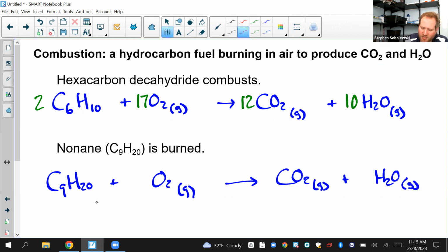All right, I like to do H, then C, then O. So 20 and 2, I'm thinking 10. Is a 10 going to be okay? Yeah, that's even, so 10. Carbons, 9 and 9. And yes, a 9 is fine, even though it's odd, because with the whole evens and odds, I'm only thinking oxygens. All right, 9 O2s is 18. 10 O's is 10. 18 and 10 is 28. Half of that is 14. And that also works with our shortcut because 9 plus half of 10 is 9 plus 5, which is 14.